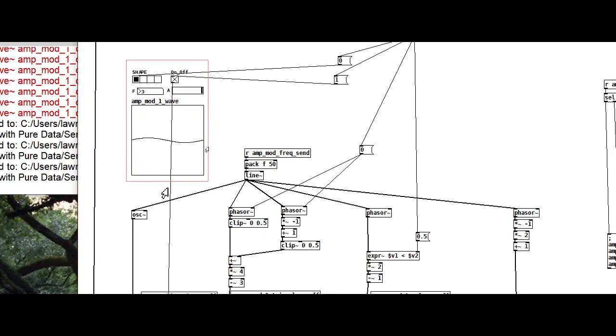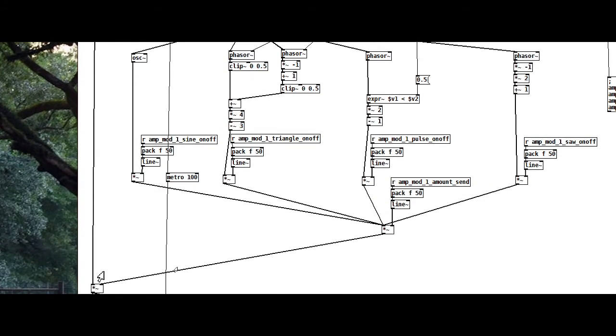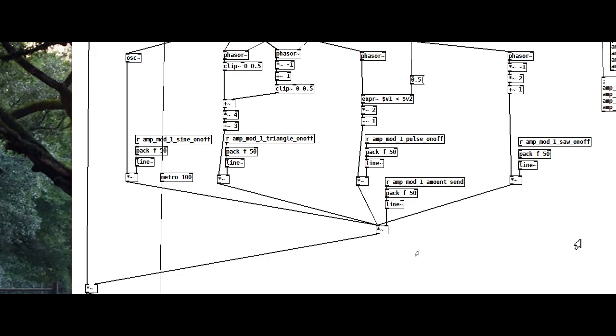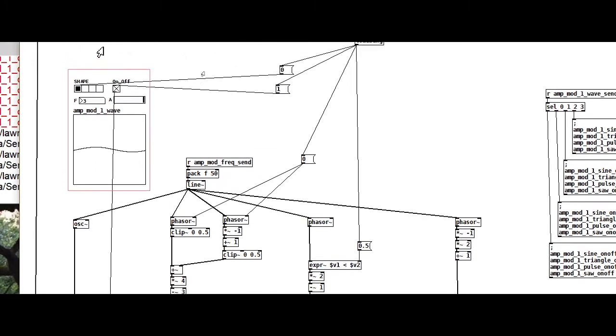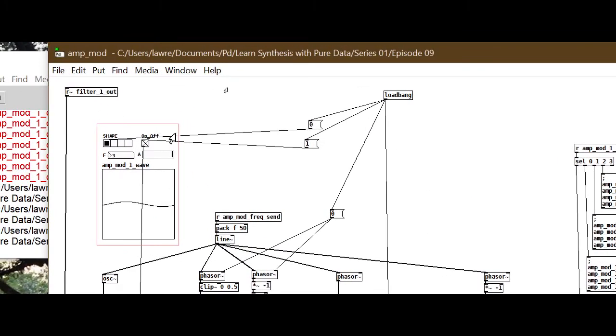Let's just switch here, just to make sure. Amp mod 1 amount send. Let's make sure that's correct here.